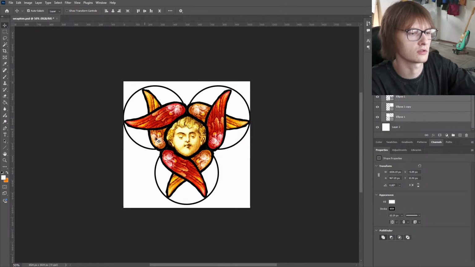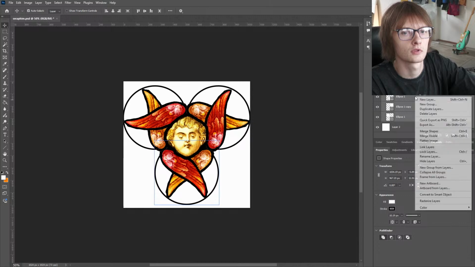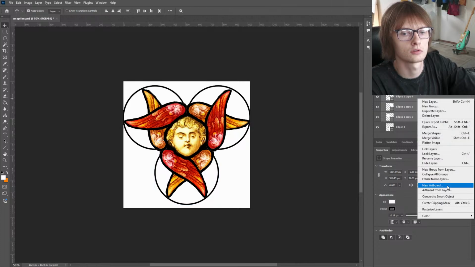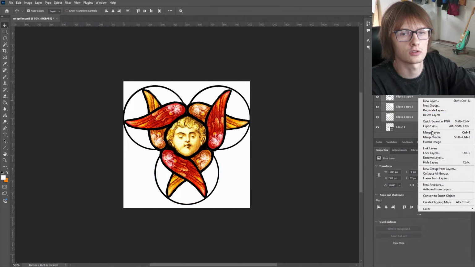Now I totally don't know where's... Oh, I know what I can do. Let's merge these layers.